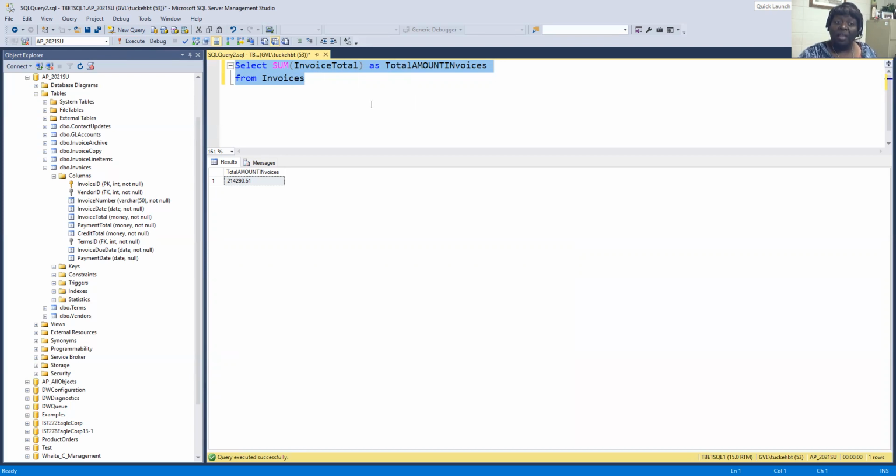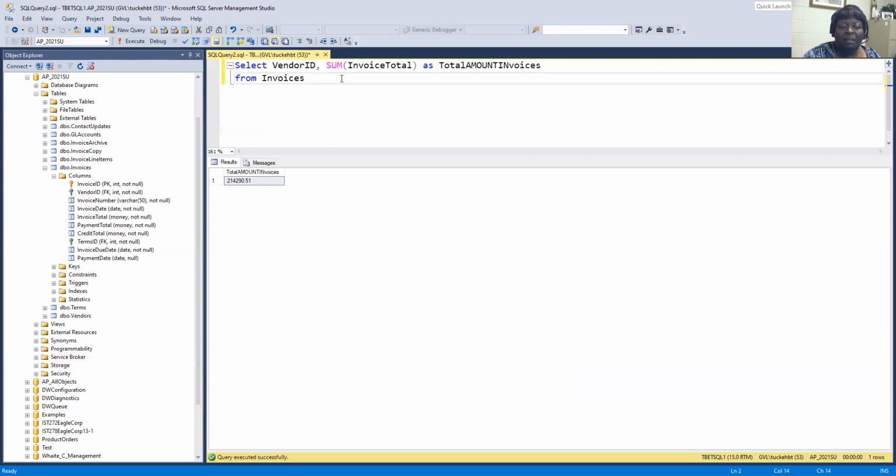But what if I say, okay, I want you to show me the vendor's name. So I'm going to see the vendor's name also. Well, now the vendor name is not showing, the vendor ID is. We'll have to add another table for that. Let me do the vendor ID, comma. So in this invoice, I want to see the vendor ID because it's a vendor ID in the invoice table. To get the vendor's name, I'm going to have to bring in the vendor's table. Okay. And we can do that as well. And I'll show you that.